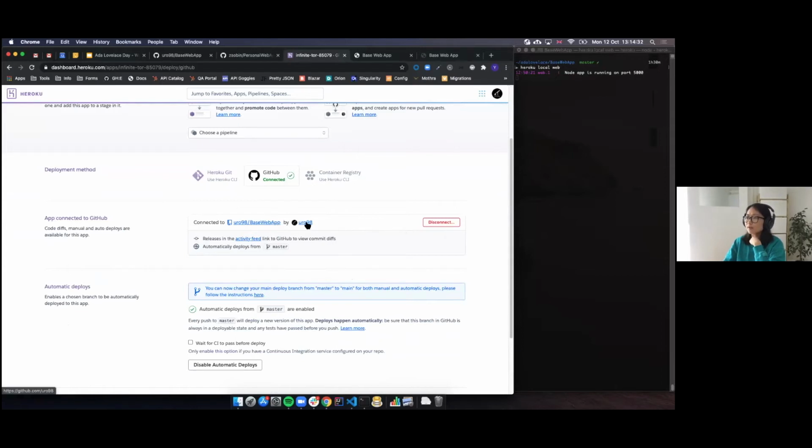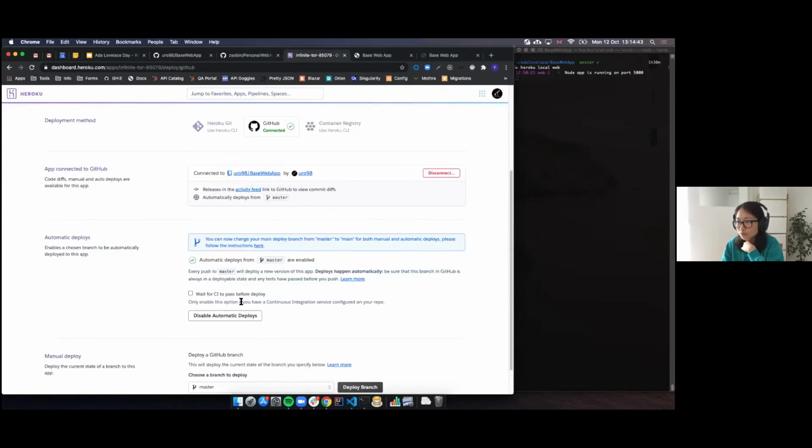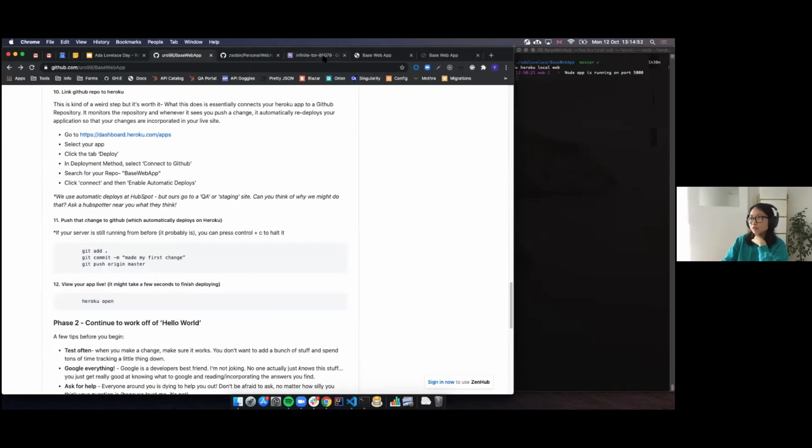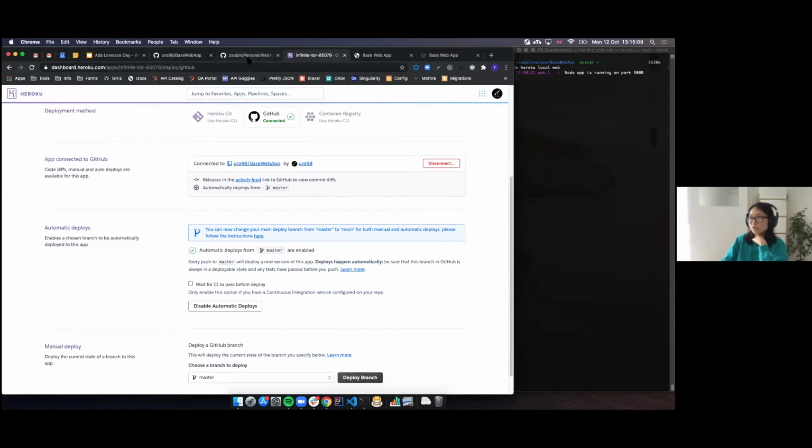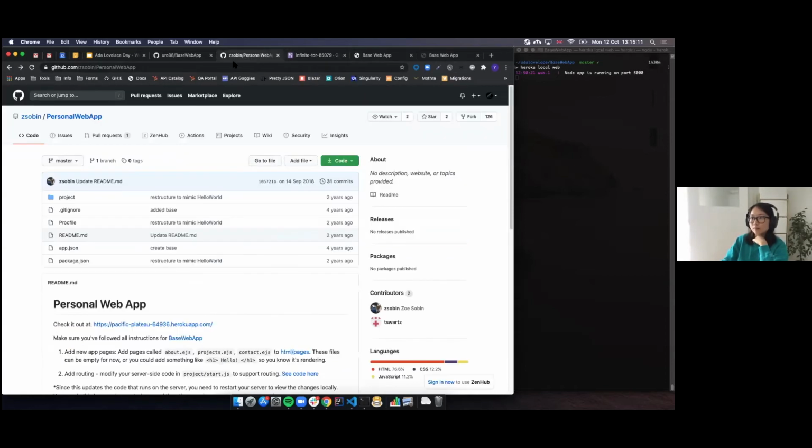You might have to log in to GitHub first, I'm not sure. Once you have that, you should click Enable Automatic Deploys somewhere here, so that every time you push to master or merge into master, it'll automatically deploy online. And once everything's connected, we can actually view our web app.